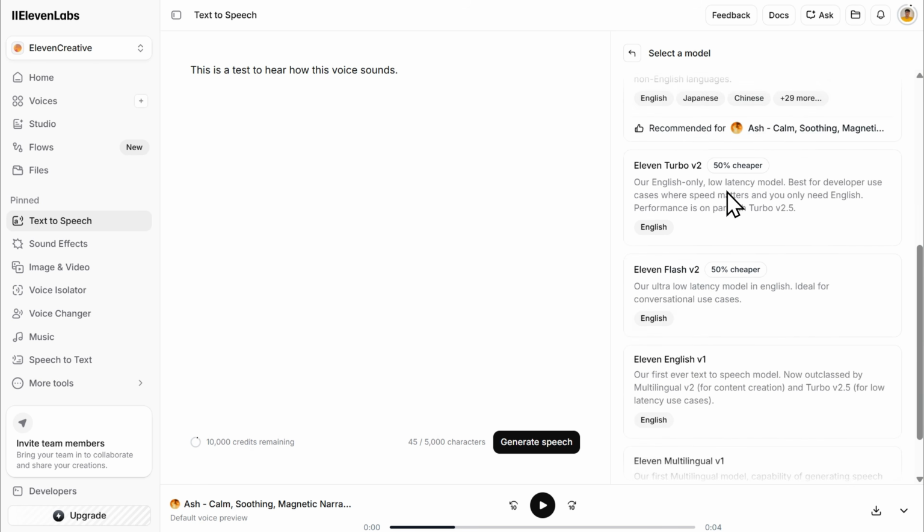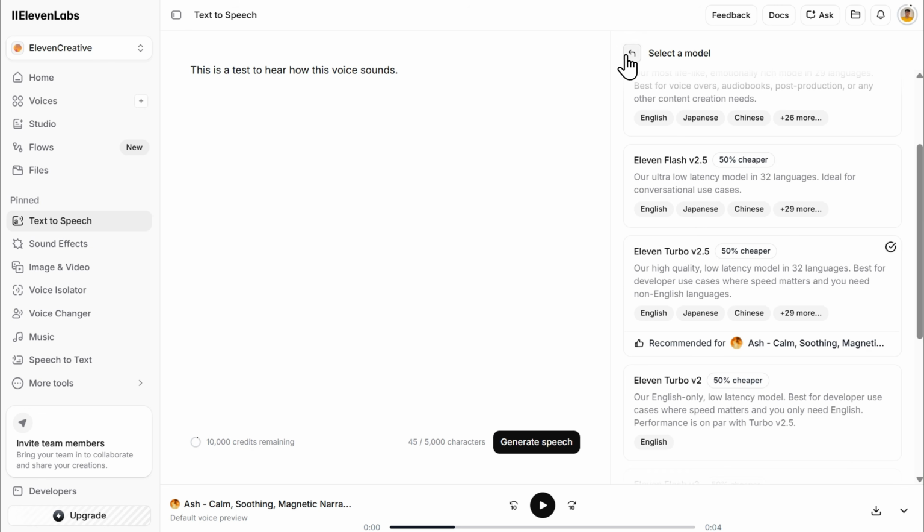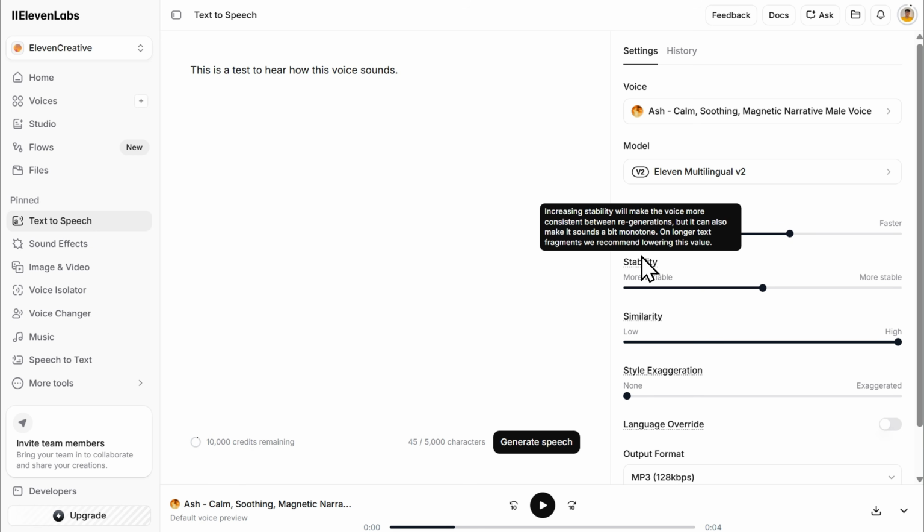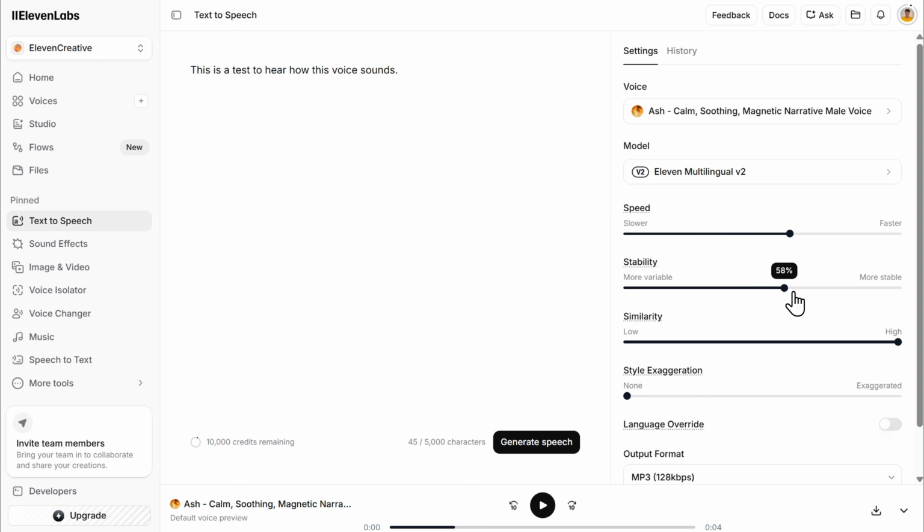Voice settings. Once you've picked a model, it's time to control how the voice behaves. There are some sliders under voice settings that can help. Stability controls how consistent or varied the voice is. If you slide it up too high, the voice will keep the same steady tone, but if you slide it down, the voice will have more variety. Think of high stability as predictable delivery and low stability as more expressive delivery.